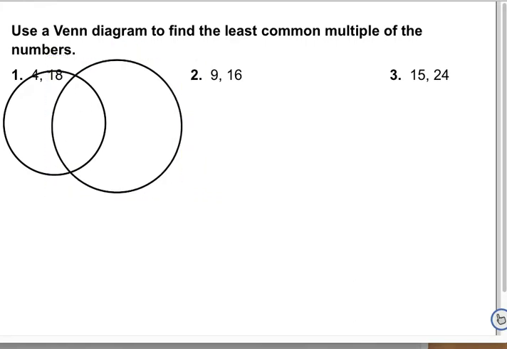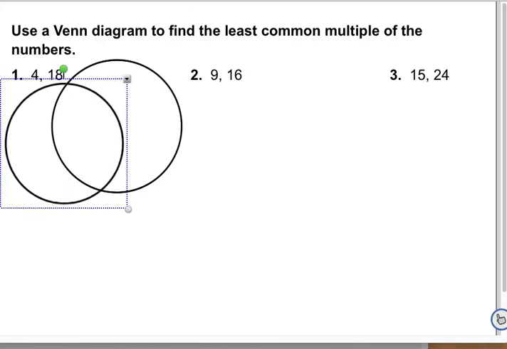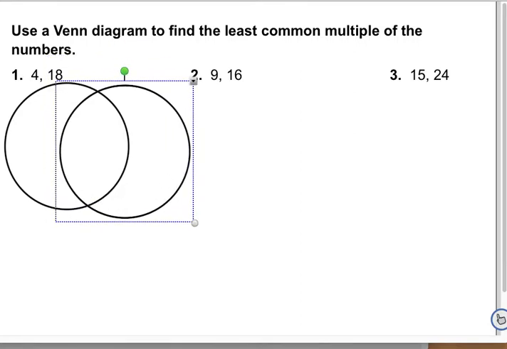Okay, I'm putting together a couple of Venn diagrams. A Venn diagram is two circles that are connected, okay? They have a center part that they have in common. Do you remember seeing Venn diagrams? Yeah. Okay, now then, if I'm going to do a Venn diagram of the multiples of 4 and 18, I'm going to start by just listing those multiples of 4, right?